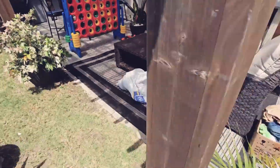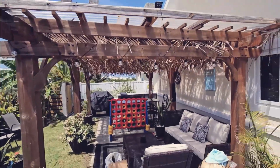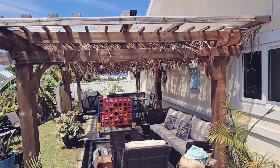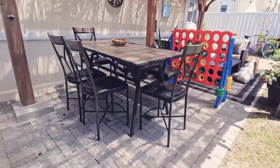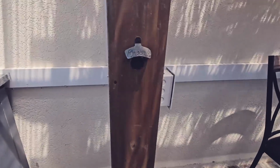We set this up in our own backyard, and it now perfectly covers a full-size dining table, a cozy outdoor sofa set, and even space for games and other backyard activities. It has become our favorite spot to relax, entertain, and just enjoy the outdoors.